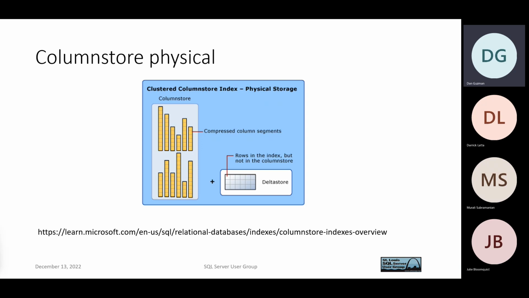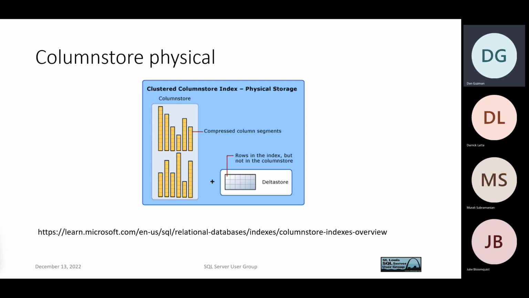If it's strictly insert order, by trickle inserts where you insert one row at a time or a few rows at a time, then you're probably not going to see as much compression, unless the data coming in just happens to be ordered in a certain sequence. The top half of that diagram represents one columnstore segment. The bottom half is another columnstore segment of, let's say, another million rows.